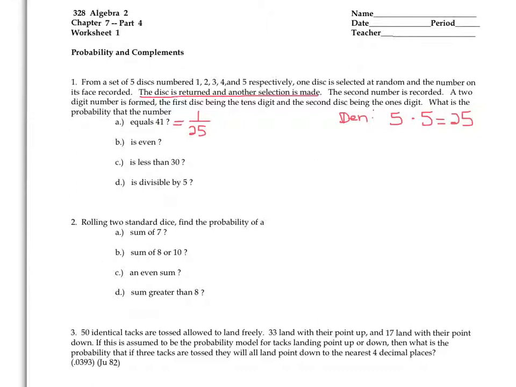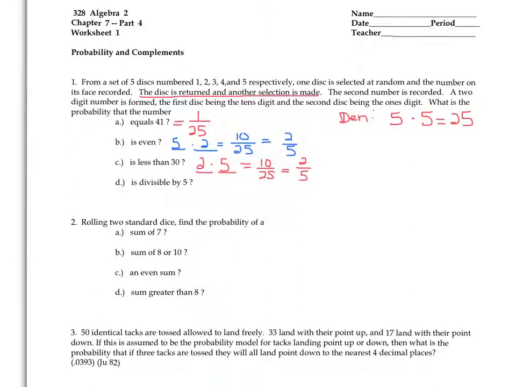Now we've got is even. Well, I know the denominator is 25, so the numerator will be, doesn't matter for the first one, 5. But then to truly be even, I need to have 2. Which will result in 10 numbers out of my possible 25, and we are left with a 2/5 chance of selecting or recording an even number. Now being less than 30, well, that means I must start with either a 1 or a 2, so I have 2 options, and then I've got 5 options. So I've got, once again, 10 out of my 25, or I've got a 2/5 chance.